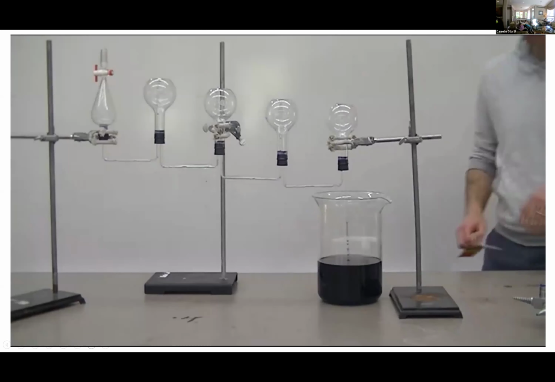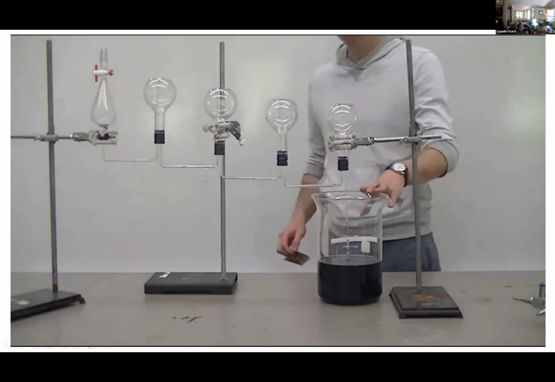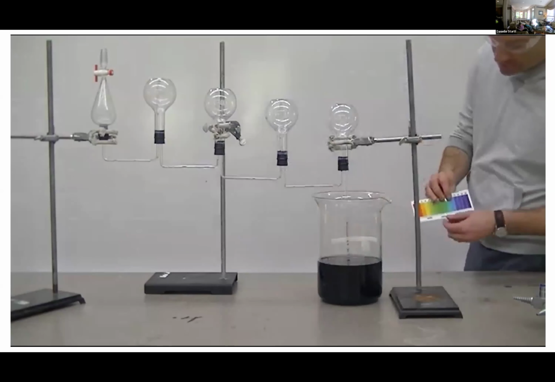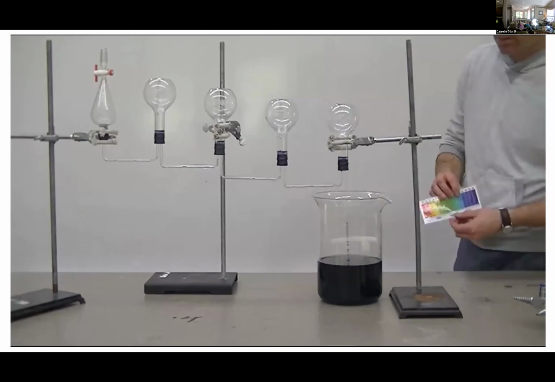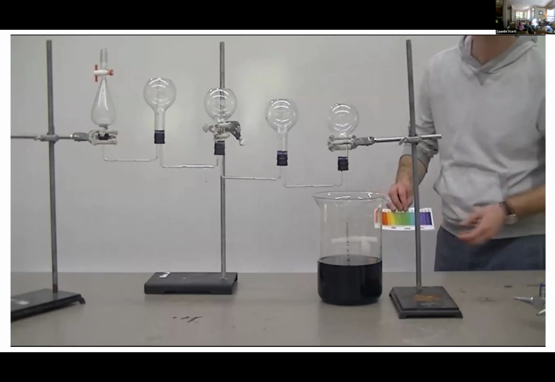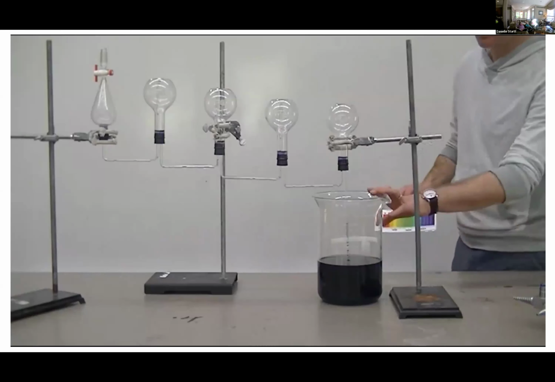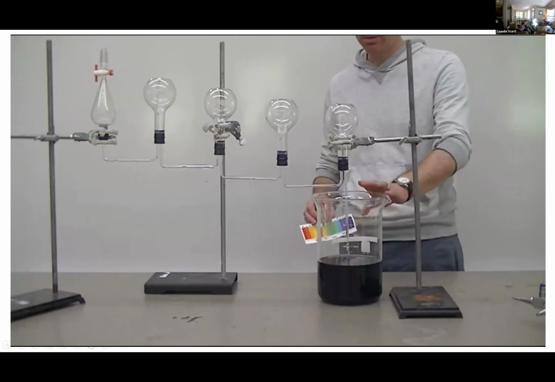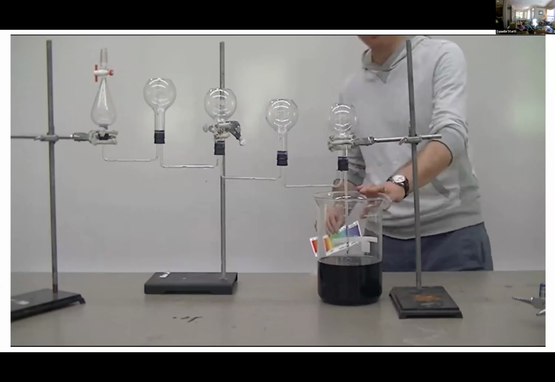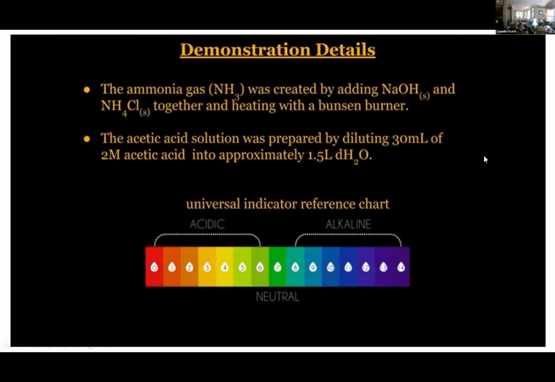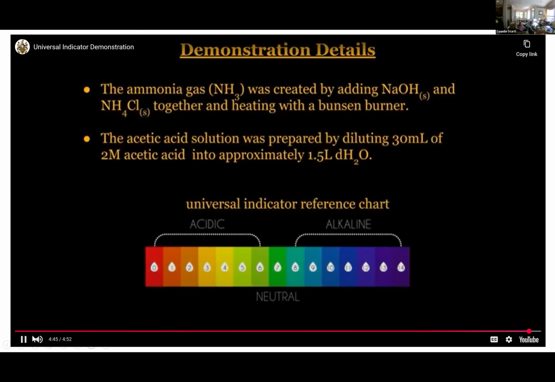So what started out as a very low pH at the beginning of the acetic acid, a pH of maybe 0 or 1, is now up to a pH of approximately 10 or 11, as the ammonia essentially was dissolved and has created the alkaline environment. So that's interesting, right? So there's his details right here.